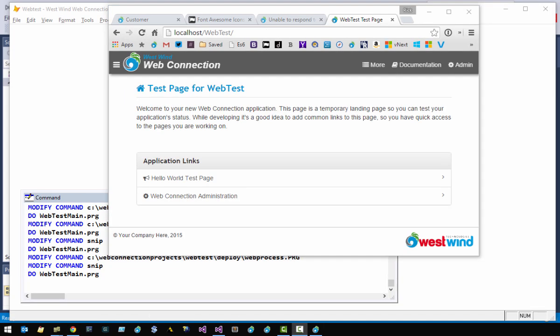That concludes the short Web Connection video on Web Connection 6.0. This wasn't meant to be a full-featured introduction. It was more meant to show you some of the features in Web Connection 6.0 that are new, so that those of you that are existing users can kind of get a feel of what functionality is available and what you can look at to check out Web Connection 6.0. We will follow this up with more detailed videos.